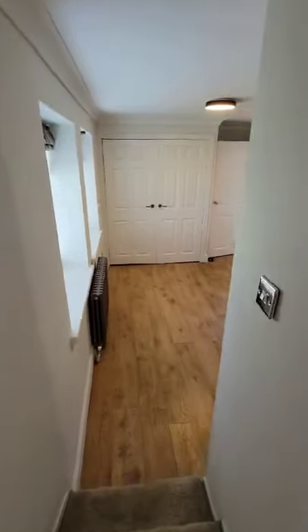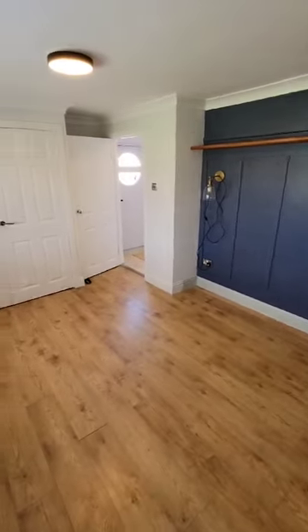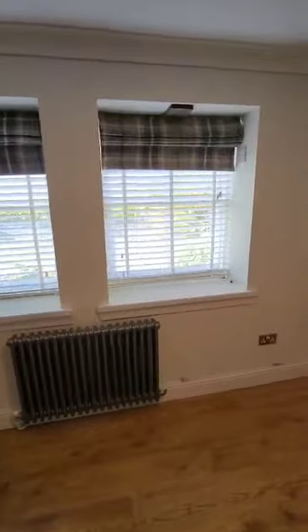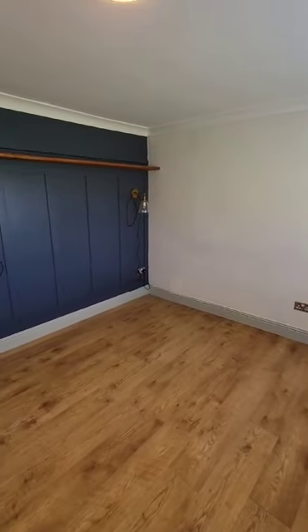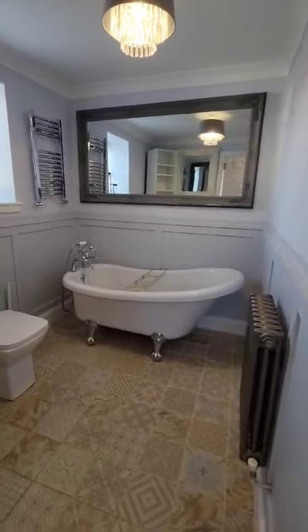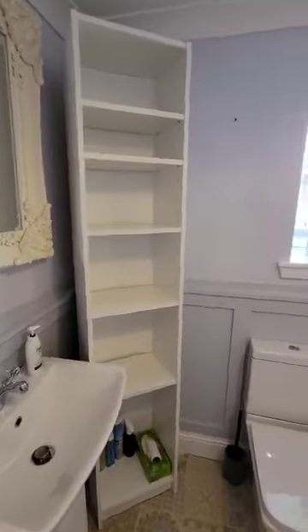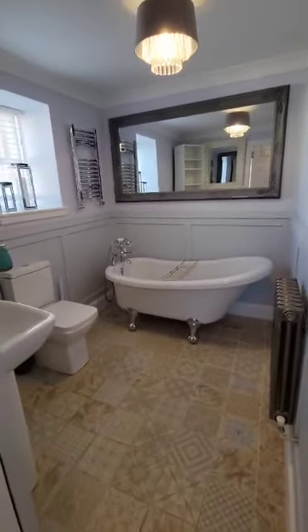Our first bedroom is on the ground floor here, so this does accommodate one-level living. We've got beautiful panelling along the back, a nice splash of colour, and a big fitted wardrobe. You'll get all the afternoon sun and evening sun coming into the property here just from where we're situated. We've got good storage which houses the washing machine and tumble dryer. Then we have our bathroom — not too many properties have a roll-top bath. It's a gorgeous freestanding roll-top. The property has just been so tastefully done throughout, with panelling and lovely flooring that ties it all together.